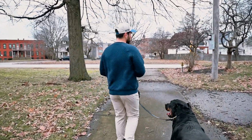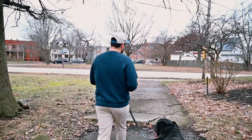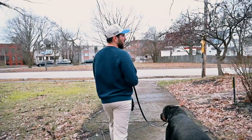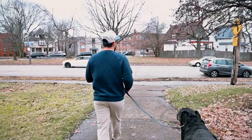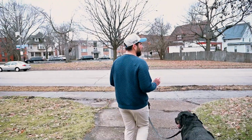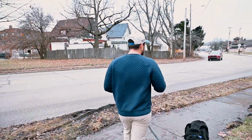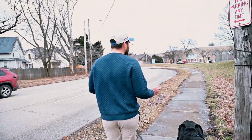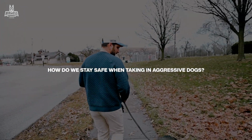How is he when he sees squirrels? How is he when he gets a big correction? Does he try to redirect on us or anything like that? How is he with having his nails done? That's something we did day one with him. How is he going in and out of the kennel, et cetera. You want to test every scenario and address the issue head on right away. That way, if there's going to be a problem, you see it, you're aware of it, you know how to avoid it moving forward, or you know how to work past it and get him better with it.